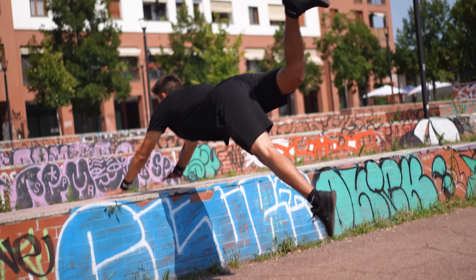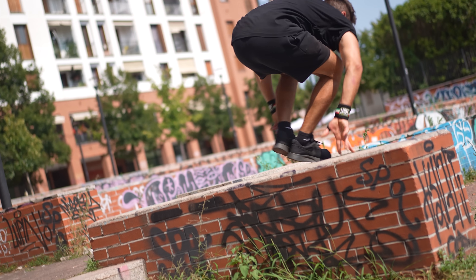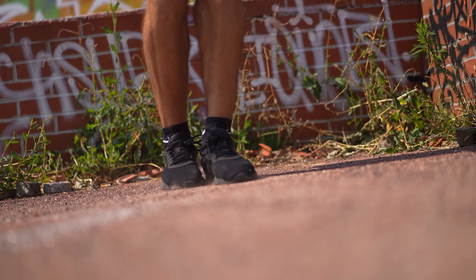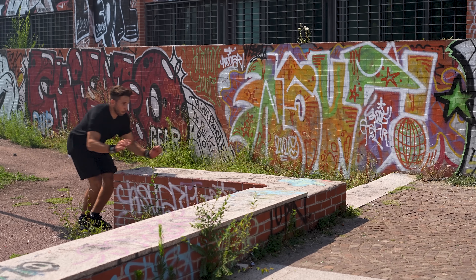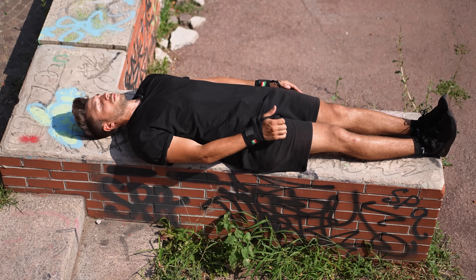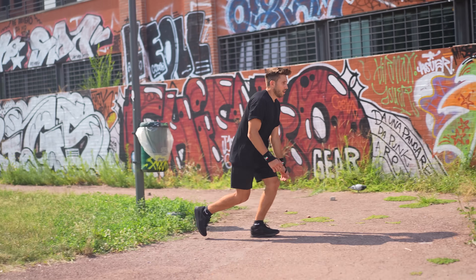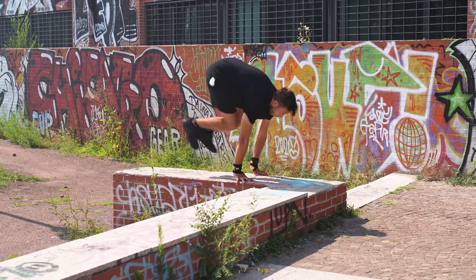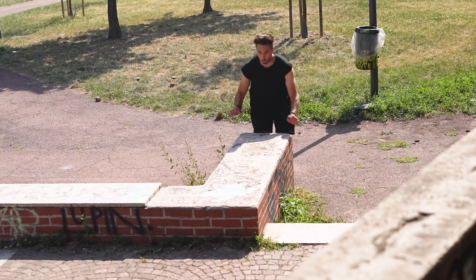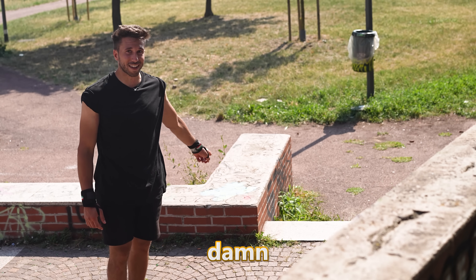It starts by launching with your legs and diving in the air, then placing the hands on the obstacle and pushing off. At this point you should bring the legs into a tucked position and land hopefully on your feet. I practiced for a while and when I got confident enough — okay, I'm not confident at all — I decided to try on a longer obstacle, about one meter long. I kept trying over and over and always landed a little bit further. I practiced until I continuously got extremely close every single time, then after ten minutes my hand gave up on me. But still I was insanely happy about the progress I made.